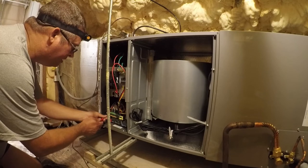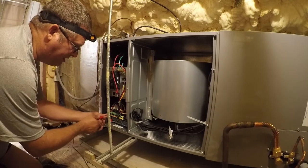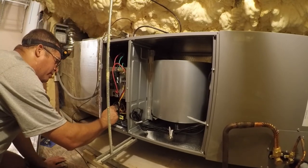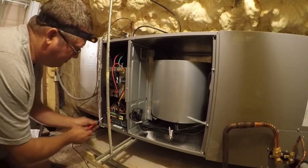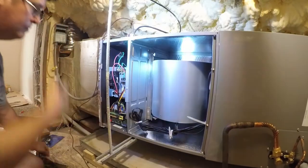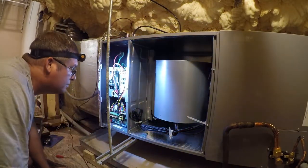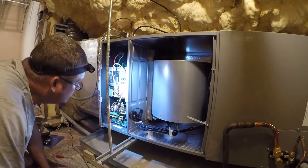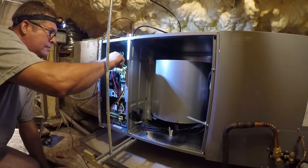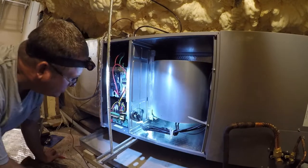There, it's powered down. So it uses Y and Y2 in a single zone system, which is what we're running this as. We're actually running as a single zone communicating system between indoor and outdoor. So let's see if that solves our problem. I don't think it will. Got 240 volts, or we wouldn't have 24 volts out of the system.